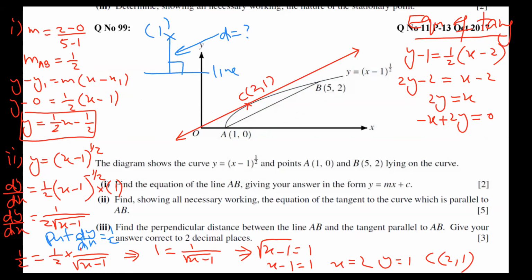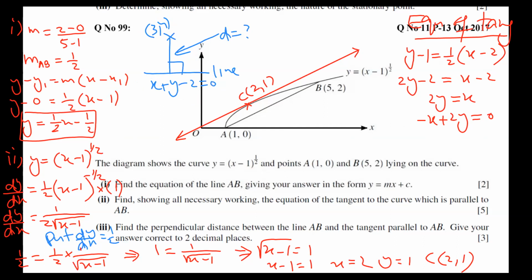For example, look at the top: I have a point (3, 4), and the line is, let's say, x plus y equals 2. I have this point and this line, and I need to find the distance between them. What will I do? First of all, I bring this 2 to the left-hand side, so it becomes x plus y minus 2 equals 0. You must have this form, otherwise you can't solve it.